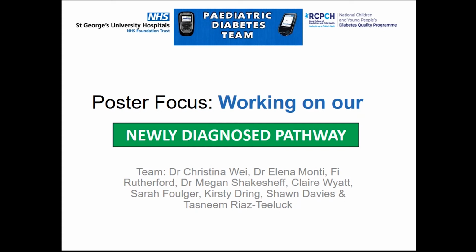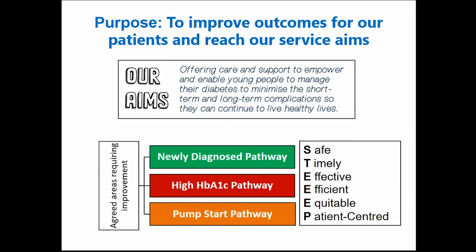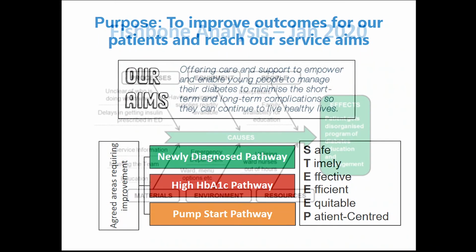With regards to our poster, we are just going to be focusing on our newly diagnosed pathway, not too dissimilar to the presentation from Wales. What we achieved from our first QI meeting was our aim as a team, and I think that's maintained to be a focus that we continue to draw back to. What we agreed we wanted to look at for our areas of improvement were, additional to the newly diagnosed pathway, the high HbA1c pathway, and also eventually looking at our pump pathway. But today we're just going to look further into our newly diagnosed process.